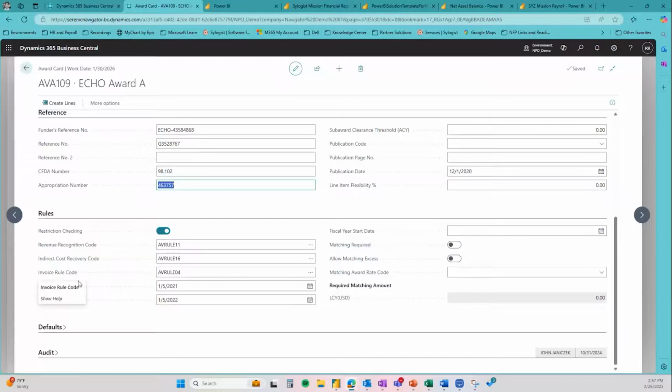So if you're an organization that is funded through grants, you understand that you could have multiple grant funding sources, all with different revenue recognition rules, all with different indirect cost recovery rules. In our solution, you can specifically apply rules to each grant to make the month-end accounting, the release from restriction, the recognition, a little bit more efficient than on the side of the desk. I'm going to come back to that.